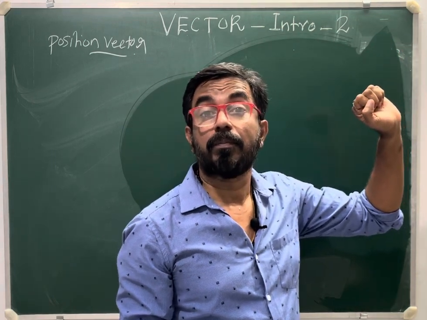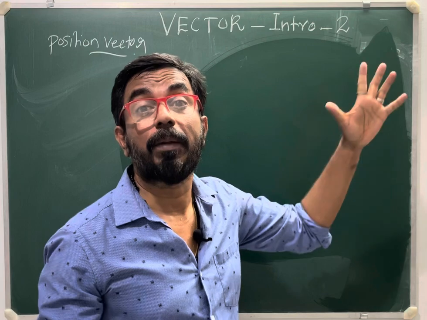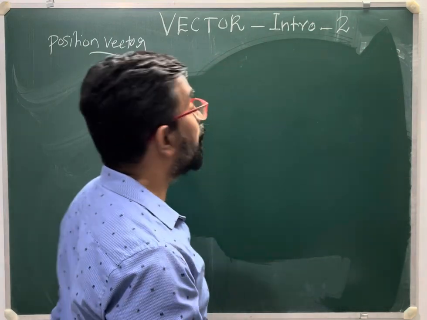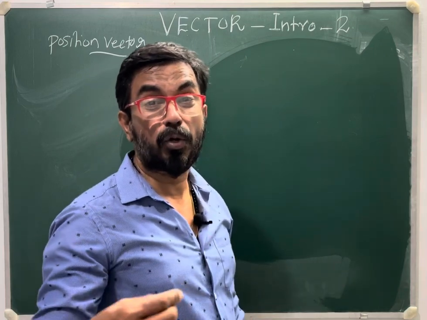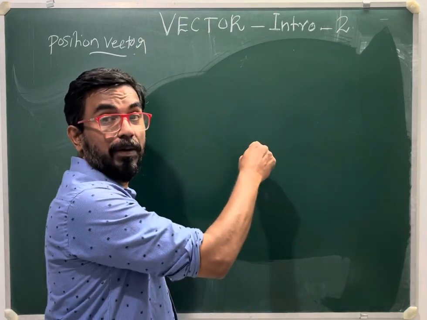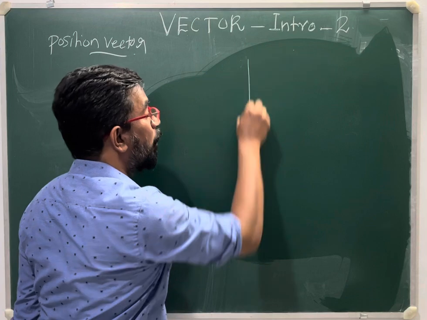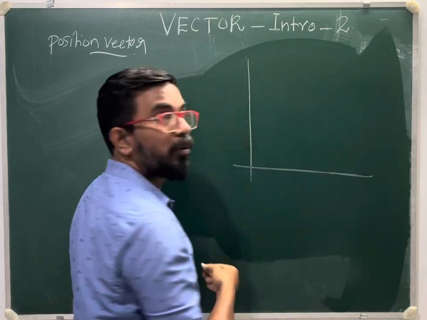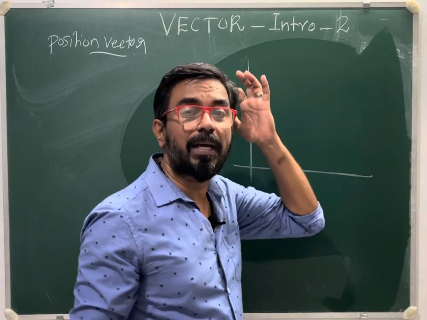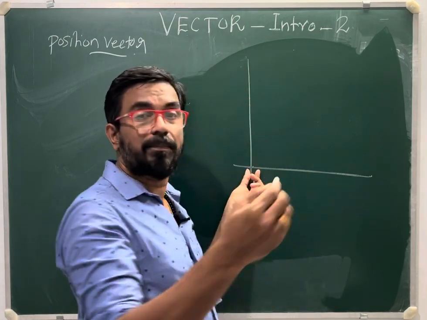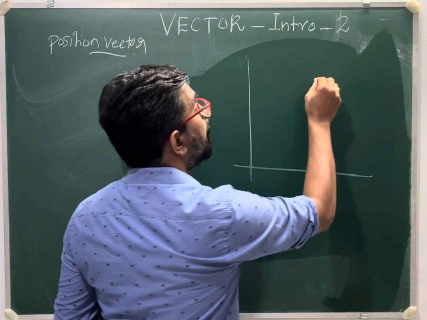Now, what do you mean by component form? To speak about component form, I need the x, y, z axes. It's a little difficult to draw the third axis. It has to be drawn like this. So I'll just draw to speak about this space. I'll draw two axes, let them be the x and y axes, and the z axis over here. Now I want to choose a point P.